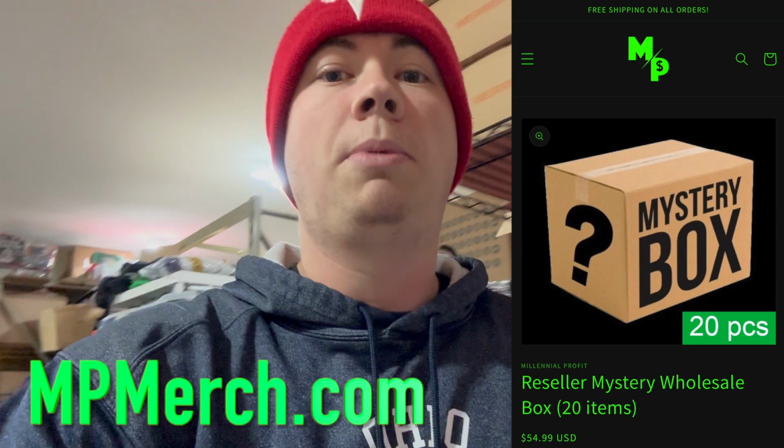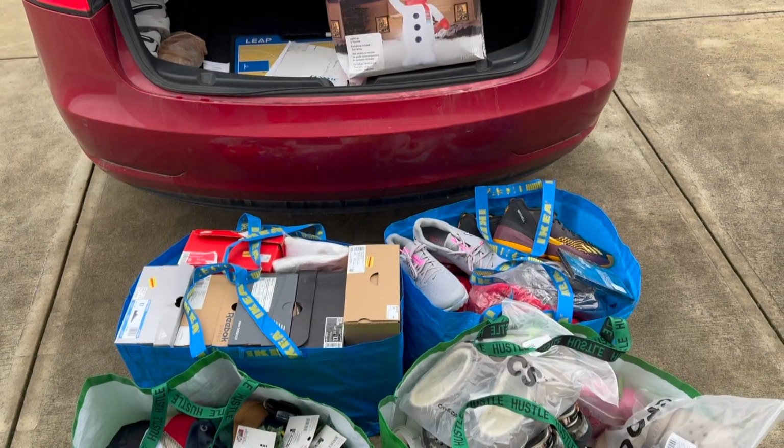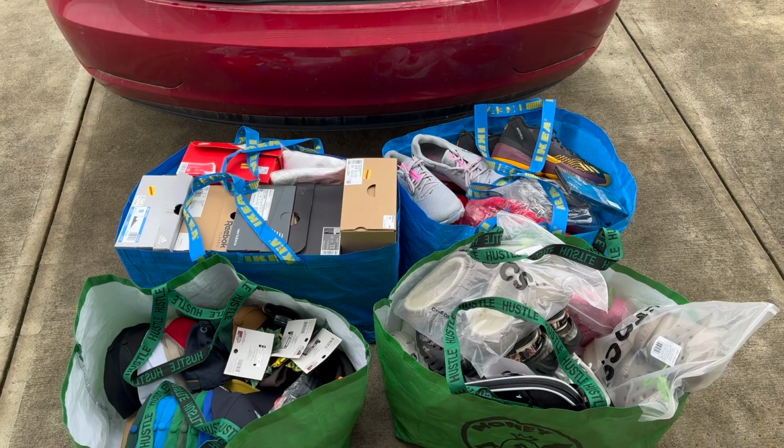So I put things in the same areas, and then the night before I go through and make one of these pick sheets. Right now I'm going to go pick everything, and then I also have to make a couple wholesale boxes that are up on my website. After I do that, I'm going to head back home where there is heat, and we're going to show you guys everything that's sold and pack it all up. All right, here's everything that's sold. Going to get it home, and then we'll go through everything one by one.